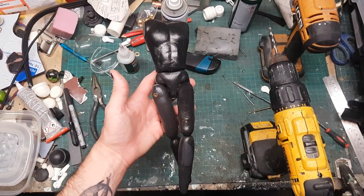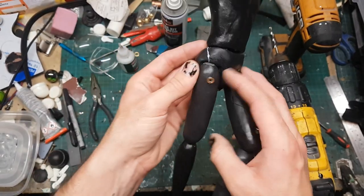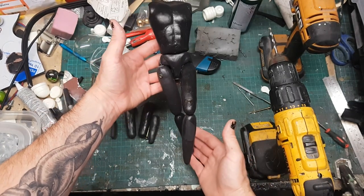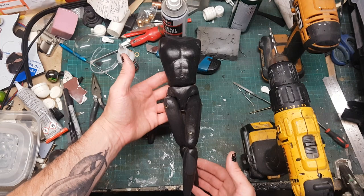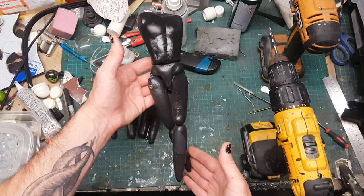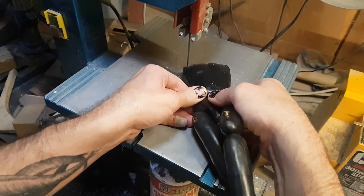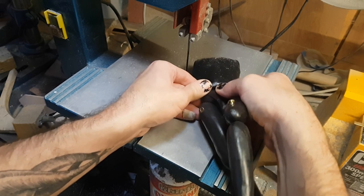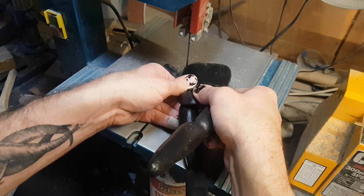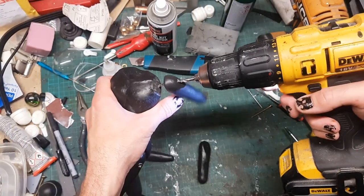I hadn't actually used those moulds for anything, so I decided to use them here. I've poured some resin into the moulds and cast up these body parts. They're pretty rough but that's intentional — they're intended to be sculpted over so you're never going to see these details. Because they're resin they're quite easy to shape, so I'm screwing these together into the pose I need and also cutting some of the pieces down. This is a male figure and I'm actually sculpting a female, so I need to make some changes — making the shoulders less broad and building up the hips with clay as well.